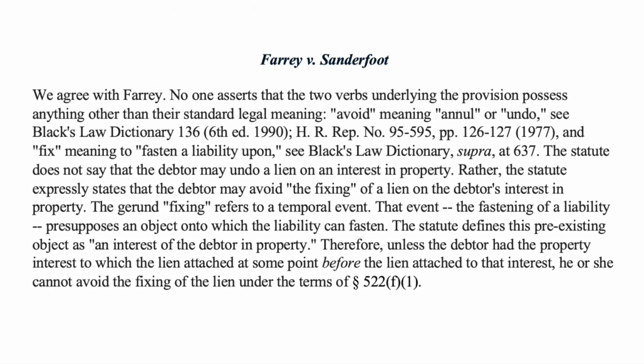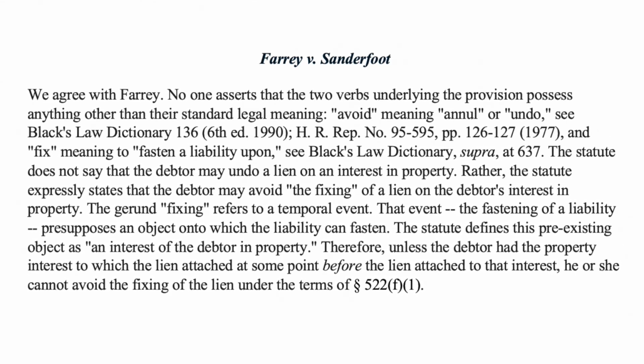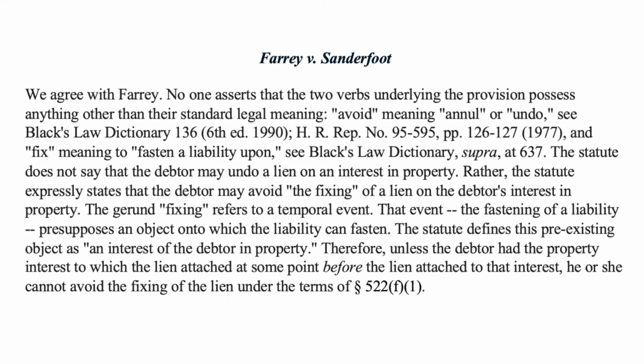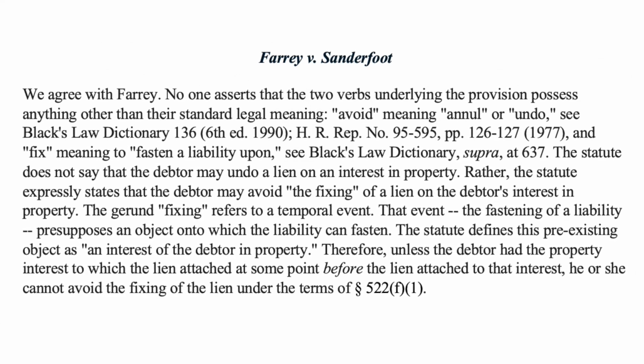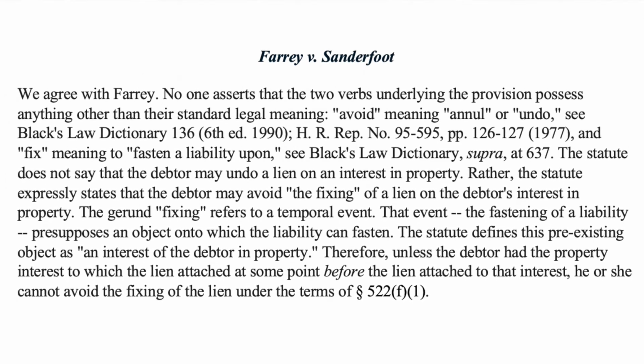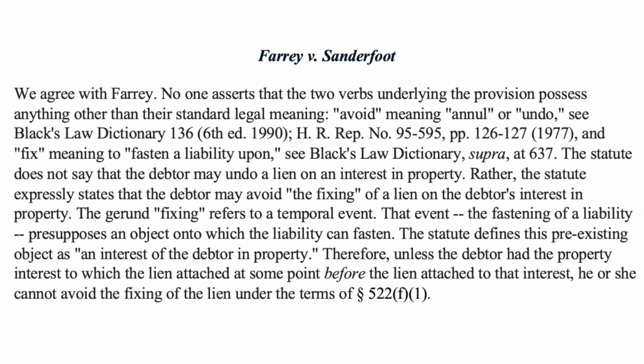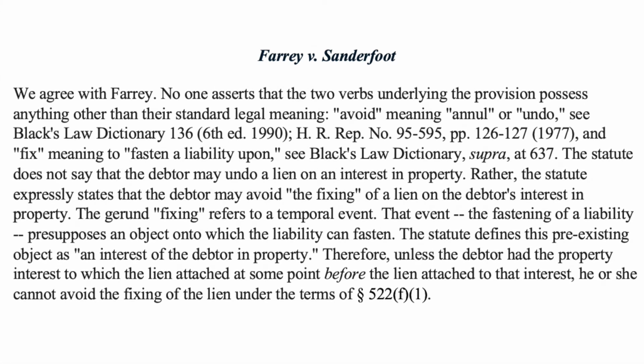In the specific context of the Farrey case, the Supreme Court denied the debtor's attempt to avoid a judicial lien held by the debtor's spouse on the ground that the lien arose out of a divorce decree, and that this judgment did not occur subsequent to the creation of an ownership interest in the property subject to the judicial lien.